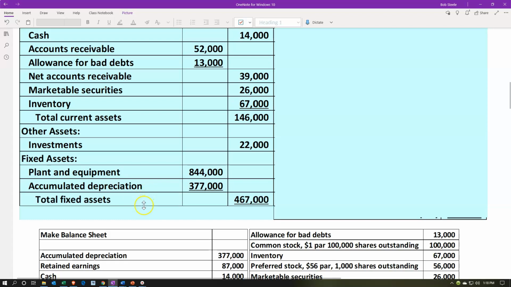The difference between the two then is going to be the book value, or the total fixed asset in this case, being the 844 minus the accumulated depreciation of the 877 for the total fixed assets of the 467. Once again, notice the categorization. We've got fixed assets, colon, that means everything under it is a subcategory, indenting to show that subcategorization. We pulled them into the inner column in this case, and then we pulled out the subtotal to the outer column, or the total to the outer column, indenting two times it's out in the outer column.